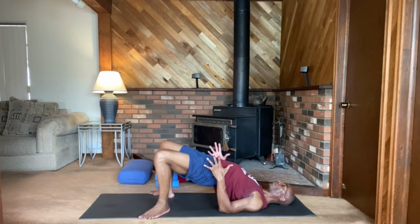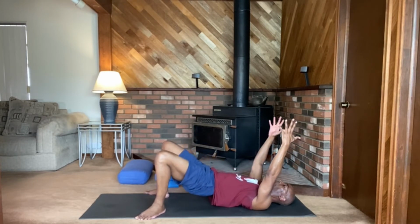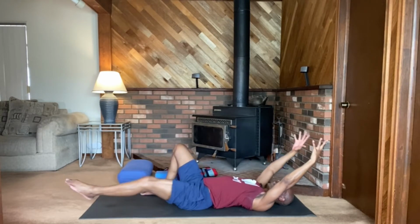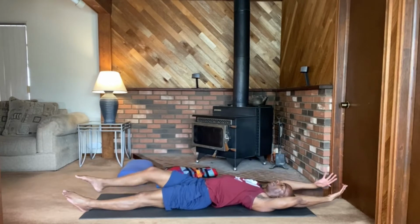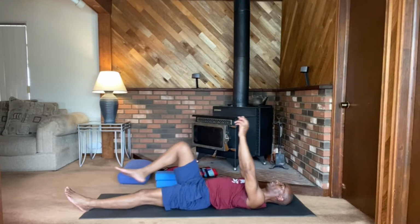All right, wiggle your toes forward a little bit. Extend both arms up into the air. Slowly roll your way back down to the ground. Then extend your legs out front. Reach your arms behind you. Just get a little length in the body. And then hug both knees into chest.